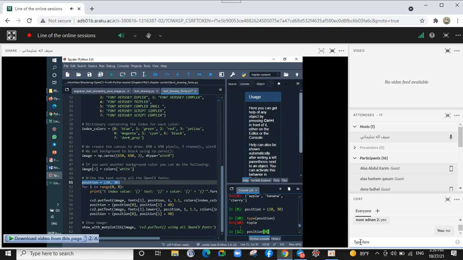What will be the value? If you know, tell me: if I run this, this will be shown.